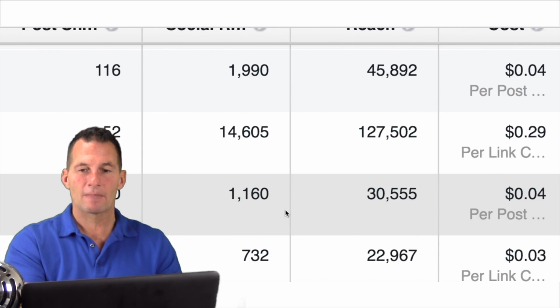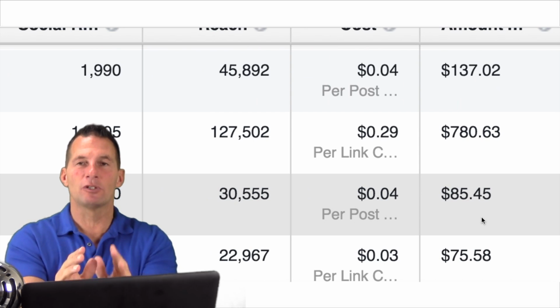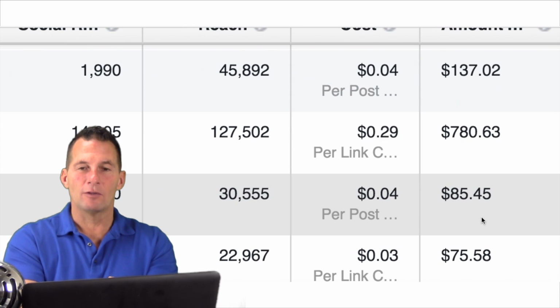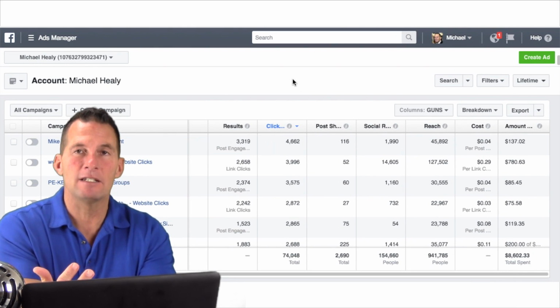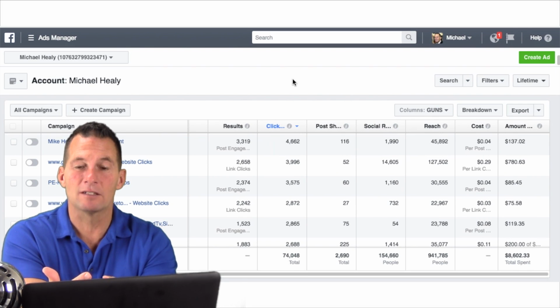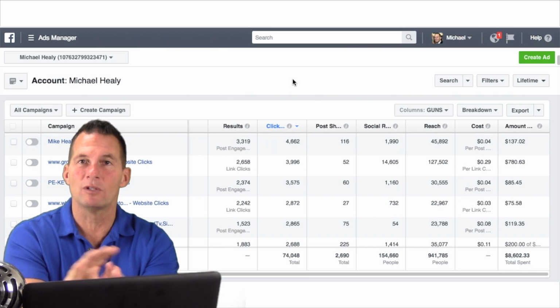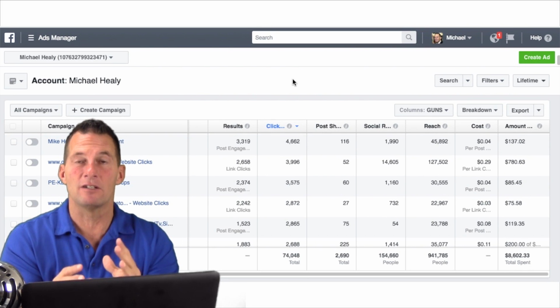3,575 clicks, and it cost me 85 bucks. That's 2 cents a click. And all these things that I'm showing you with the clicks, it turns into conversions, meaning it either became a lead for something, they opted in, or they bought something. And in a lot of cases, I drove traffic straight to almost a buy button. In a handful of these, it was going straight there. There wasn't any content. It was just look at the information, and they made a decision on that.